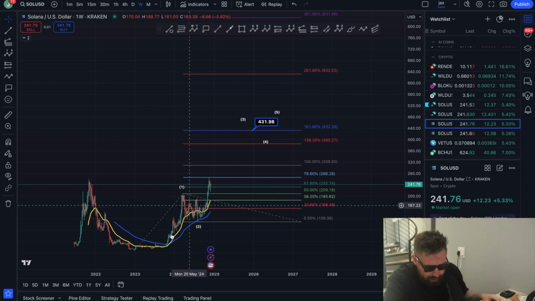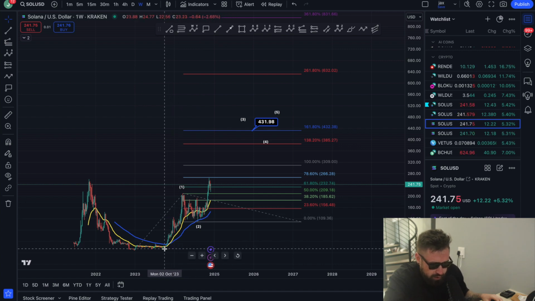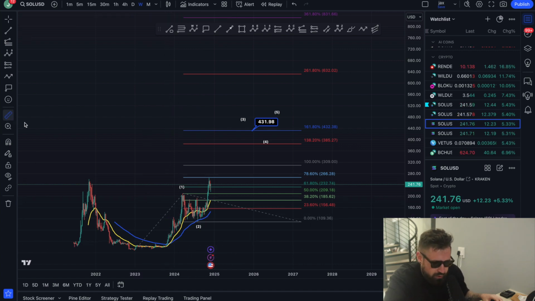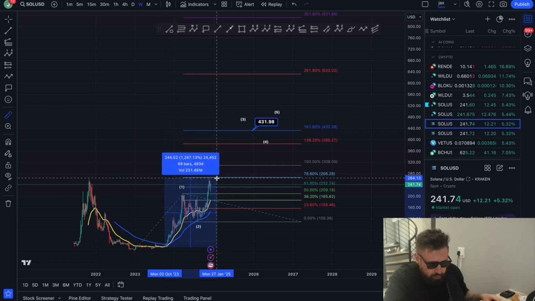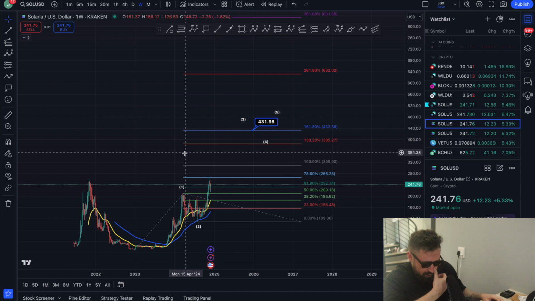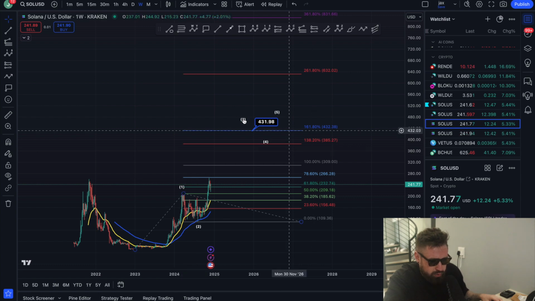But in the meantime, off the bear market low, wave 1 to the upside, wave 2 pullback. I'm already up 11x. I got in at $19 way down here. I took some profits at an 11x gain. And currently I'm up about a 12x gain. So very happy with that. I'll take more profits, probably 15x and then 20x, and let my last little bit ride to see if I go for 25, 30x. I'll be happy with that. So the next target is 431.